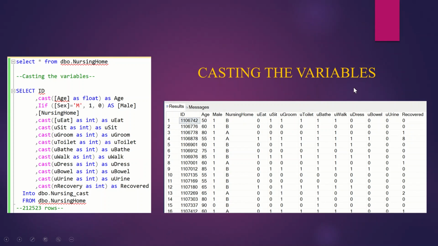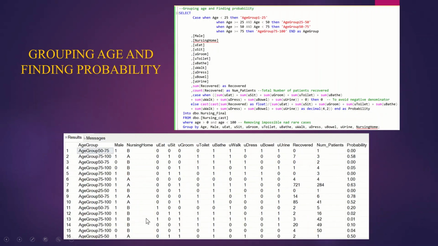So the first step is casting the variables. Here I cast age as float, and I converted all the variables into binary along with the sex, and I kept this into a table called nursing cast. And then I grouped age for ease of use, and I found probability using this query.